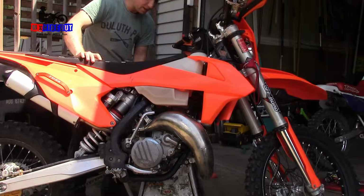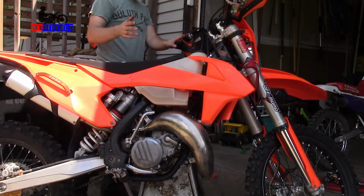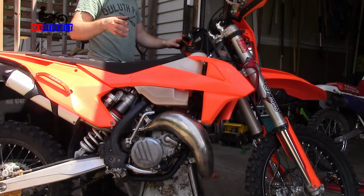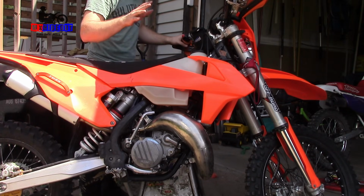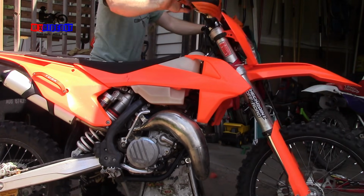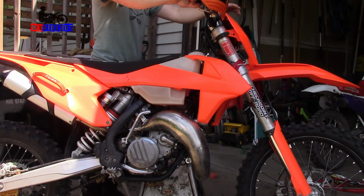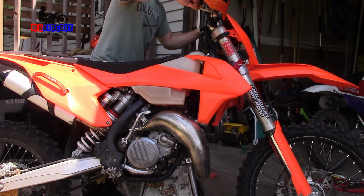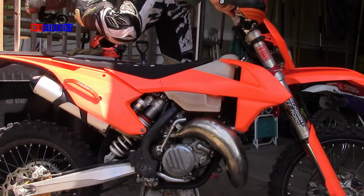Great. I forgot that the owner told me he removed the wire for the electric starter just because he had problems with it and replaced a bunch of stuff, and he just unhooked it for now. But I'm pretty sure it's getting power because when I kick it over, the dashboard starts to turn on. So it should start. Alright, let's try this again.